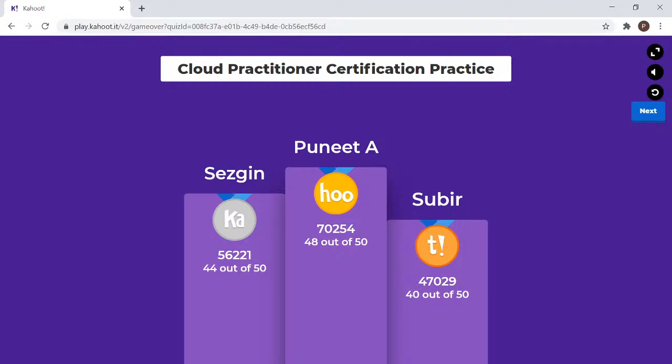So anyone who is actually planning to give the AWS Cloud Practitioner examination in the next 2 to 3 weeks, let us get in touch. I know from the core group there will be a lot of people who will be attending this in the next couple of weeks. That's what I'm hoping for, that all the people in the core batch will be doing that.